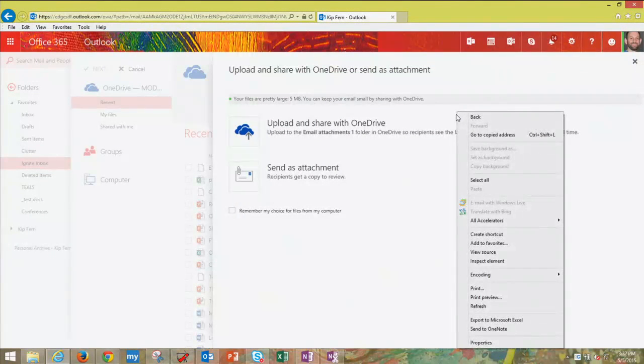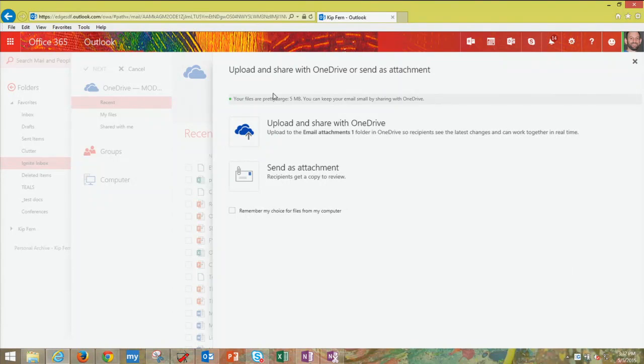In this case, what you can see here is OWA has detected that the amount of files I'm attaching is greater than 5 megabytes and is suggesting that I send it as a OneDrive for Business file instead. And if these files went above your company's system limit, it wouldn't even allow me to send as a regular attachment. That would be disabled, and I'd only be able to upload and share them with OneDrive. So we're really helping people get used to using OneDrive and putting those requests and notifications right where the user needs them the most.